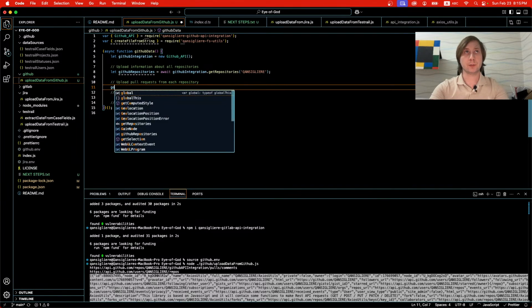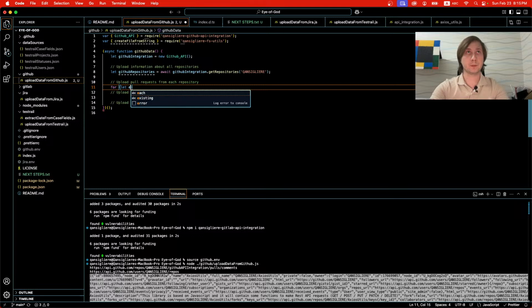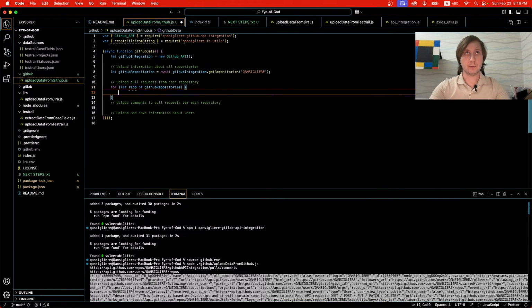We do the following: for let repo of GitHub repositories, and we do the following stuff: await let pull requests equal to await GitHub integration get pull requests.